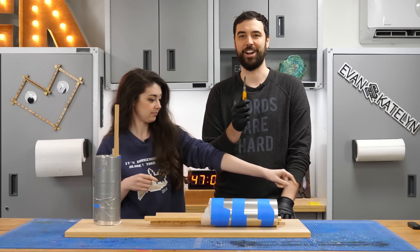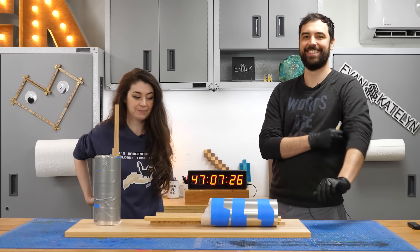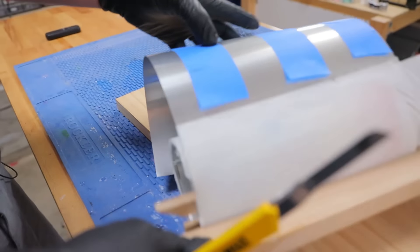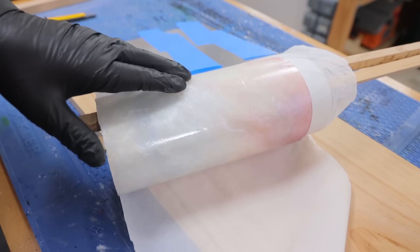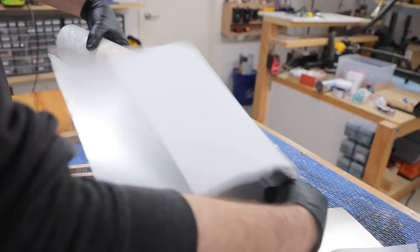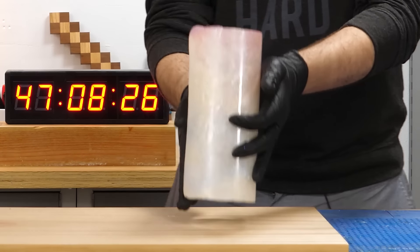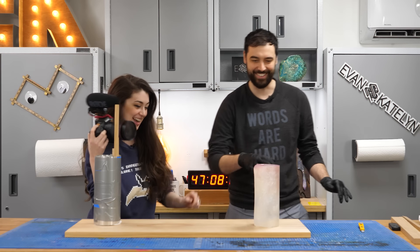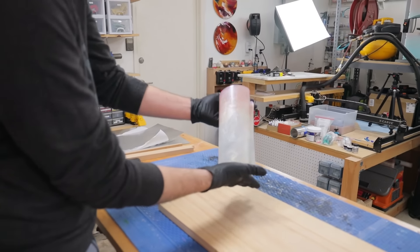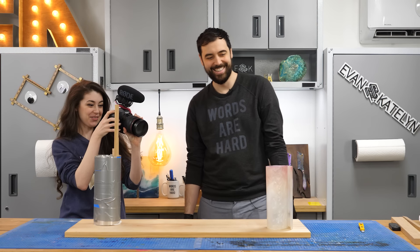It's been 47 hours since we last saw you and I think we're ready to de-mold these. Whoa, it's de-molding itself! Oh my gosh, that's actually legit beautiful. Which side is down? This is the side you cut flat. It did get pinched skinnier in that area, but overall look at the outside — especially if you put the overlap in the back. What a nice tube! That will look very pretty lit up.